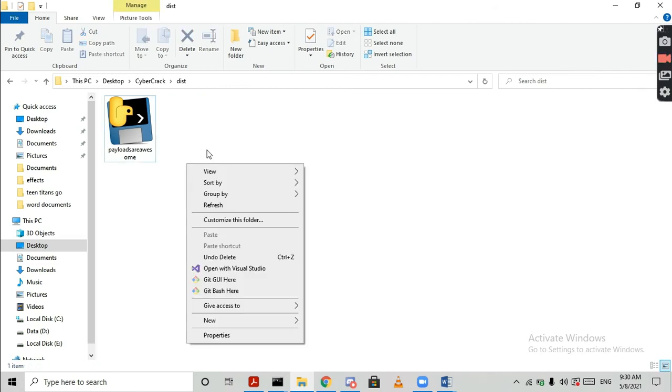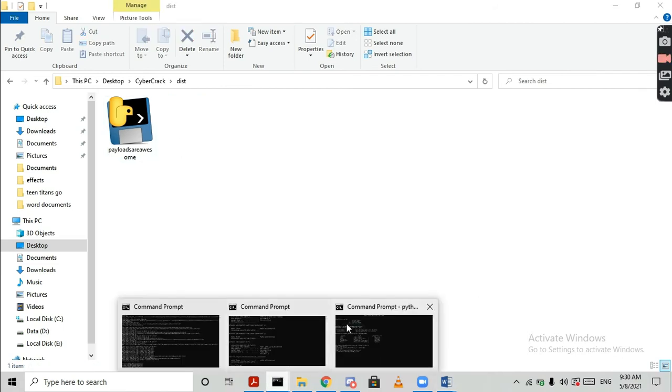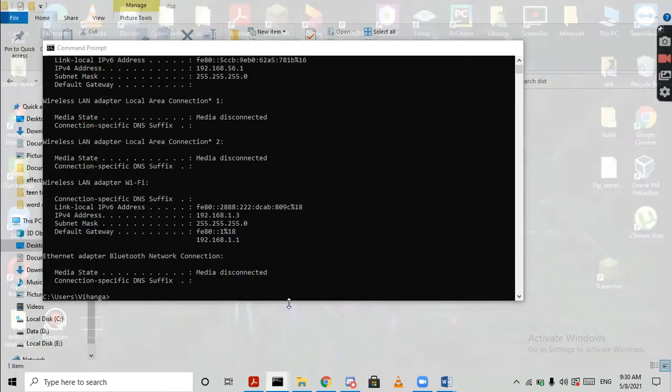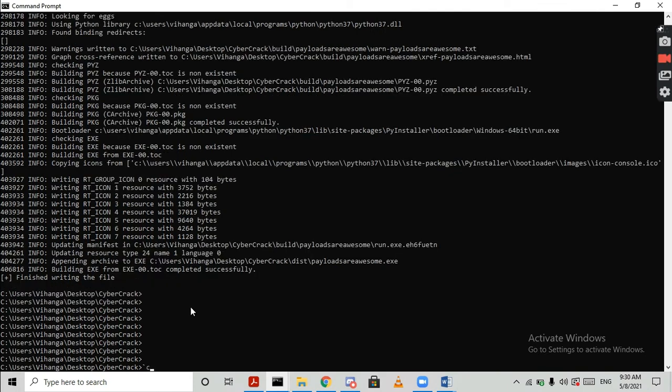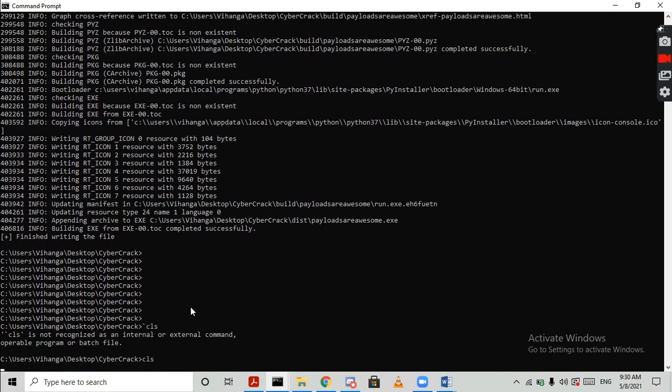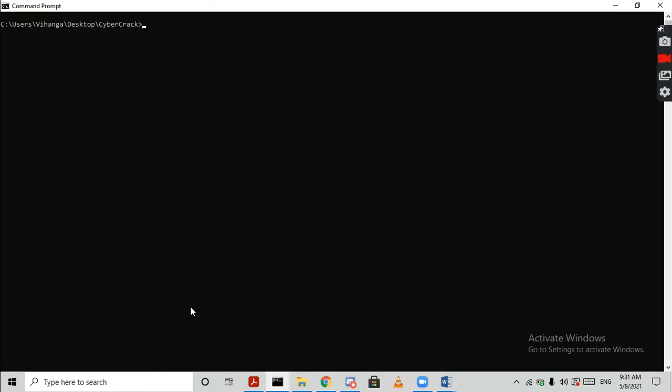So you know the drill. We are going to create a batch file the usual way. If you are viewing this channel for the first time, I'm going to start this from scratch. If you are a Windows user, type this command. So I will maximize the screen a little bit so you can see it.